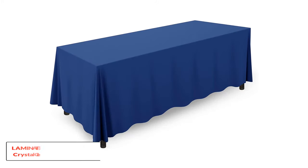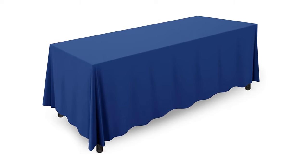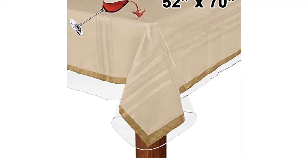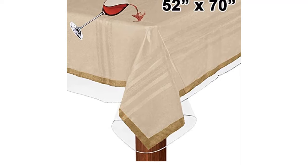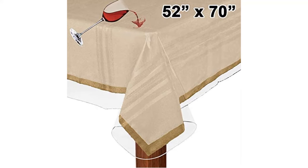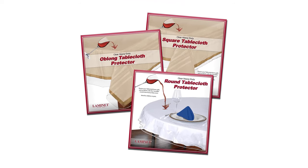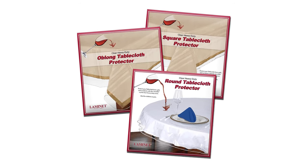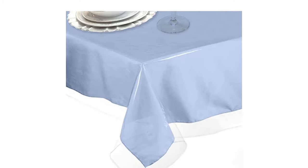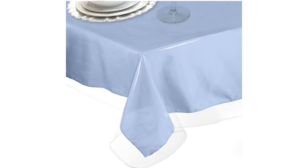Number 4: Laminate Heavy Duty Deluxe Crystal Clear Vinyl Tablecloth. Size: 70 inches by 52 inches, oblong. Color: clear. This luxurious and deluxe tablecloth is desirable for all of us. When we go for any tablecloth, we want to purchase a high quality and fine looking one with a preferable size. This tablecloth includes all types of good features. The fabric and materials are excellent, and it works well as an ideal cloth for any size of table. It makes the environment of any party elegant and attractive to your guests.